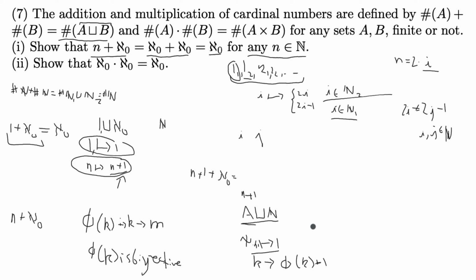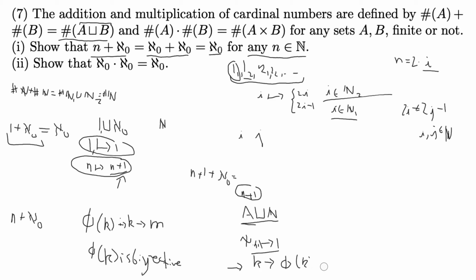Therefore, we have that this map is injective because it sends unequal elements to unequal outputs. Recall that k is taken from the union of natural numbers, or from this disjoint union except for the element n plus 1 in A. No two k elements will ever be equal because 5k is injective, so 5k plus 1 is injective. n plus 1 is clearly not going to equal any of those because k gets sent to a non-1 element and n plus 1 gets sent to a 1 element. Therefore, they have different outputs for different inputs. And of course, n plus 1 will equal n plus 1, but that's okay for injective functions.